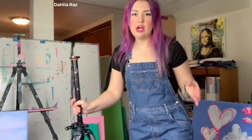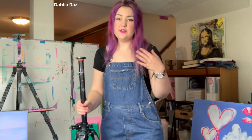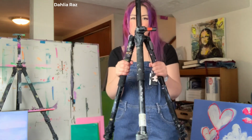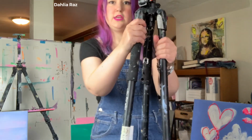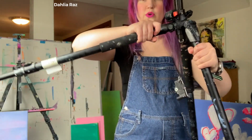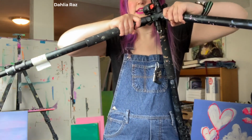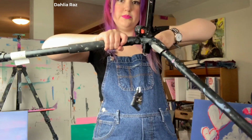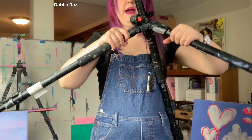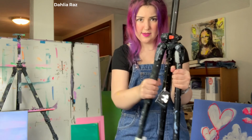So now onto tripods. I use several tripods, but my favorite one is this one. It's a Vanguard Alta Pro, and the reason that I love it is because you can press these buttons and make the legs go out way wide like this, so that it can stretch out on the floor. So this is great for close-up shots. And then you can just put it back in and it's like a normal tripod.